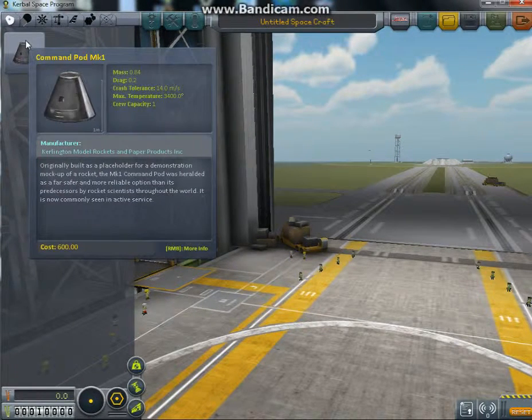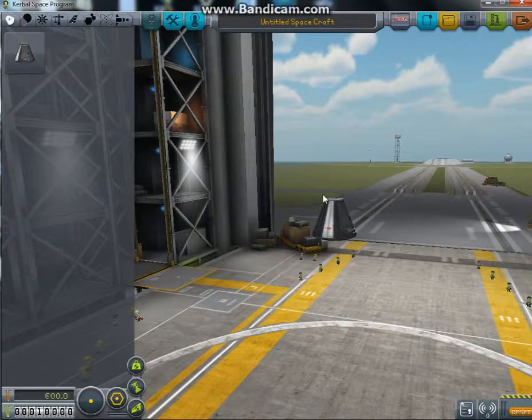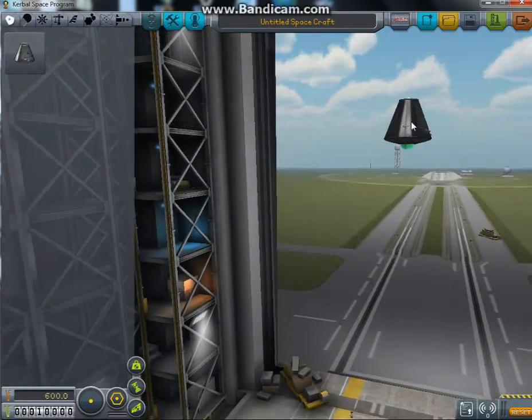So on the bottom left of this little icon, it says 600. And that means what you expect, 600 funds. Now say I place this down, see? Down here on the left, this little orange fund symbol says 600, and this green one says how much I have. So right now I'm using 600 funds out of my 10,000 funds I have.